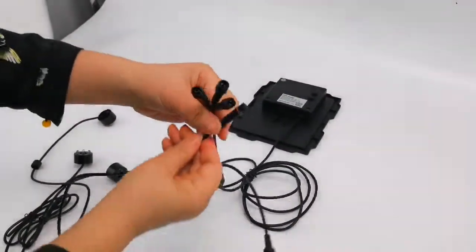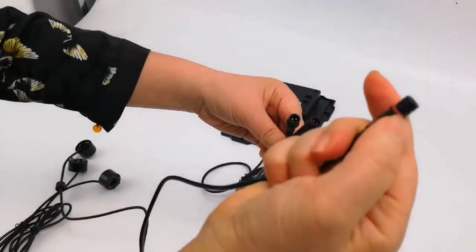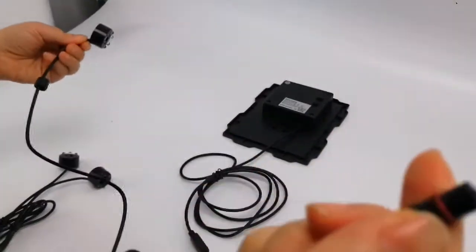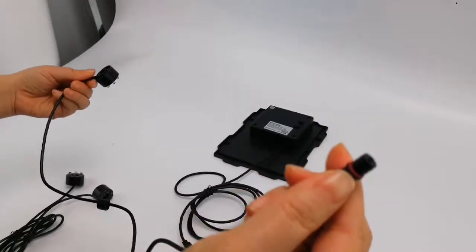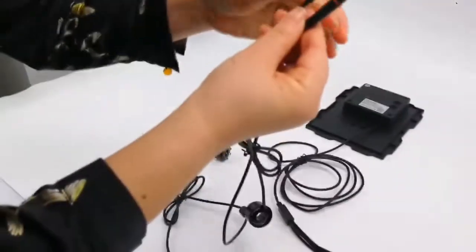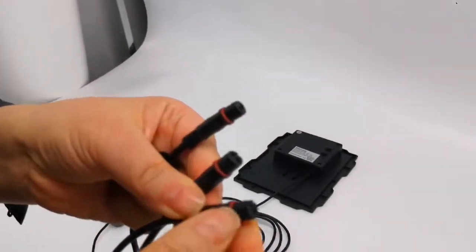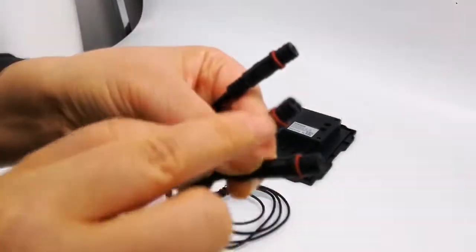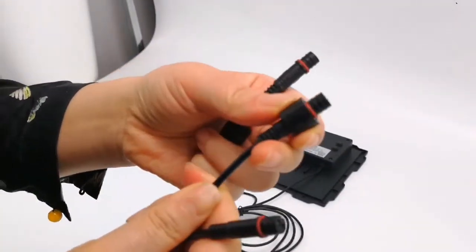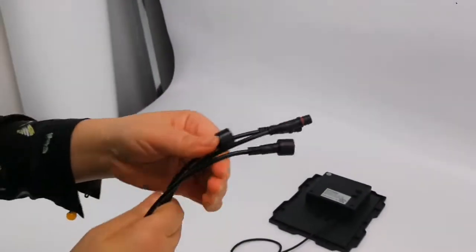And also, here, the LED, they all come with the red ring. This red ring means it avoids water coming in. The LED all come with the rubber ring, and connect here to lock them. So the heads are totally different.